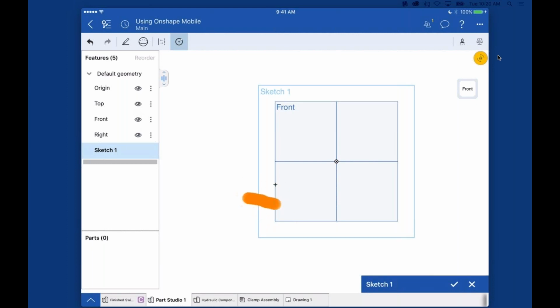And the big thing is, as I move this, it behaves very similar to how the cursor would in the browser. I get those inferences, right? I can snap to horizontal. I can snap to the origin. So again, single finger tap and hold will bring up that precision selector. And then just move your finger where you want. And then as soon as you're satisfied, let go, tap one more time, and there is my circle. More importantly, my circle is placed on the origin and actually attached to it. Very similar to how I would do in the browser.